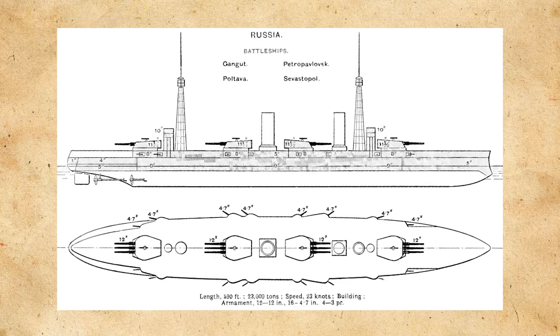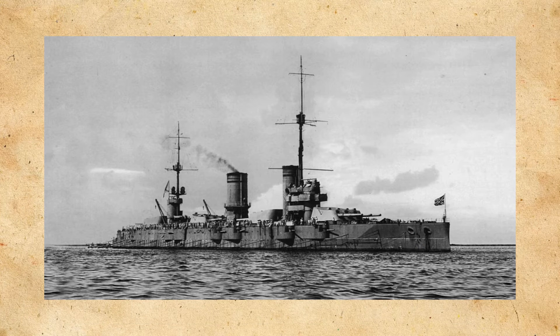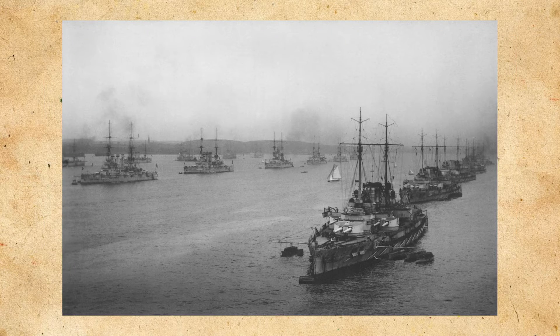The ships did not really start construction until 1911 — they were technically started in 1909, but there were payment issues, so 1911 is really when they started. Gangut herself would be commissioned in the Russian Navy in January of 1915. These ships were designed in the second generation of dreadnoughts and would have been very competitive with their contemporary designs. However, by the time they were actually completed and commissioned, other navies were in the second generation of superdreadnoughts, so they were going to be outmatched by their main opponent in World War I in the Baltic, which turned out to be the German Navy.